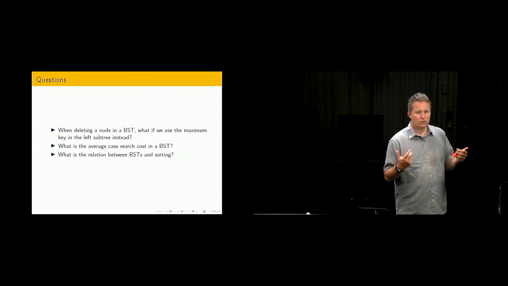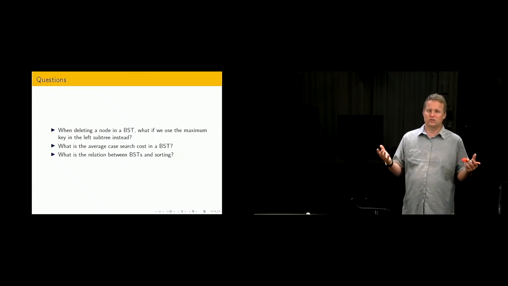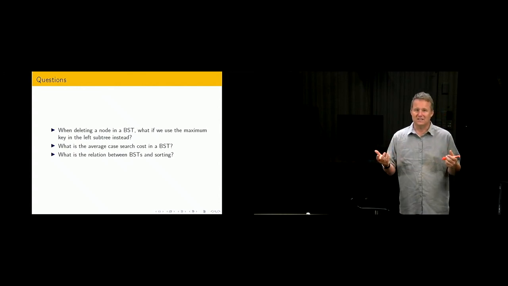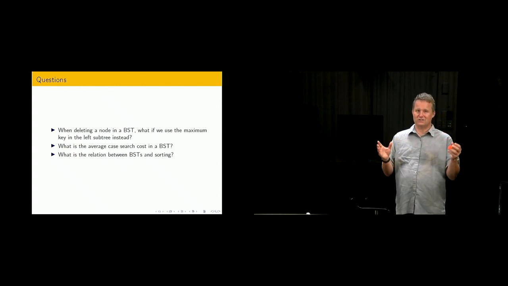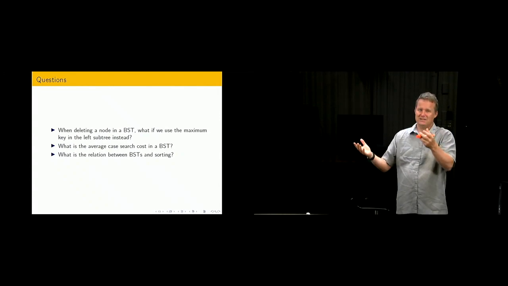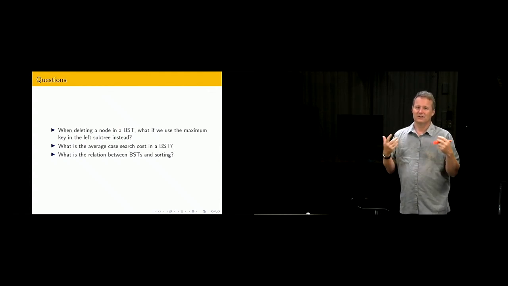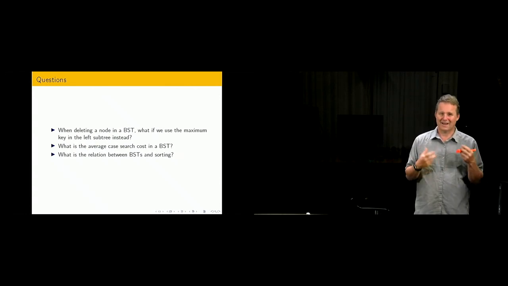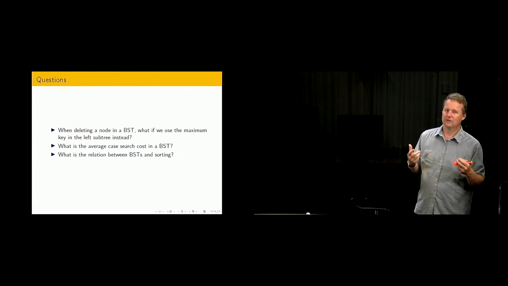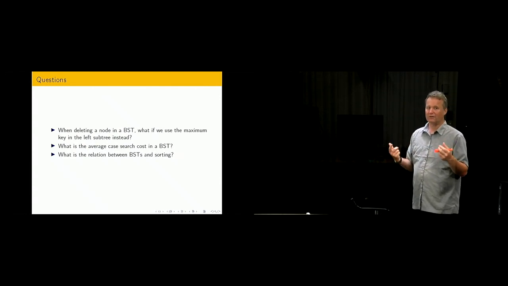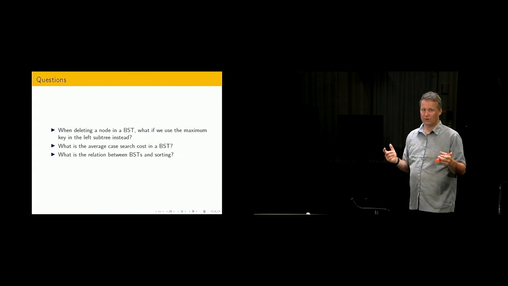Finally, we're dealing with a problem of searching. We have keys which come from a totally ordered set, so we're in the same setup we were for sorting. We're looking at various types of trees, such as binary search trees. They look somewhat reminiscent of some of the things we saw in sorting. What actually is the relationship exactly between binary search trees and sorting?